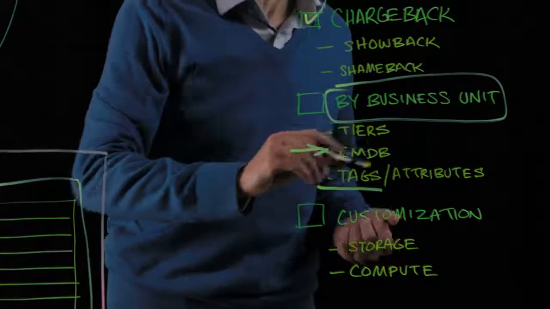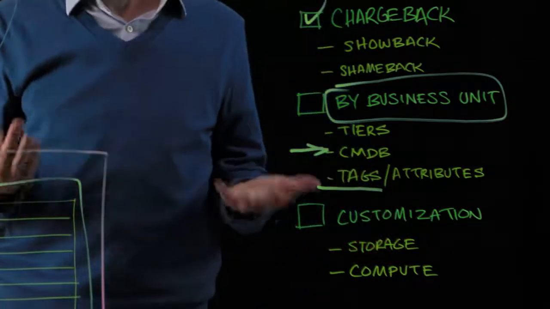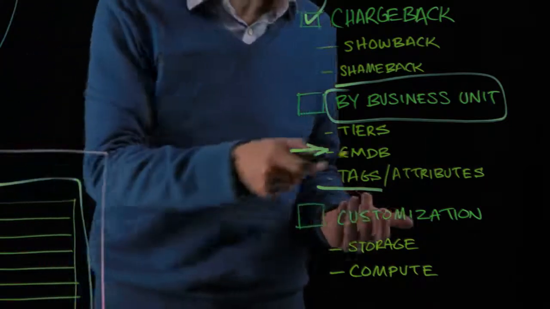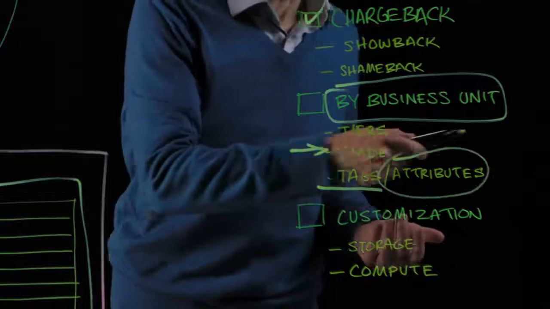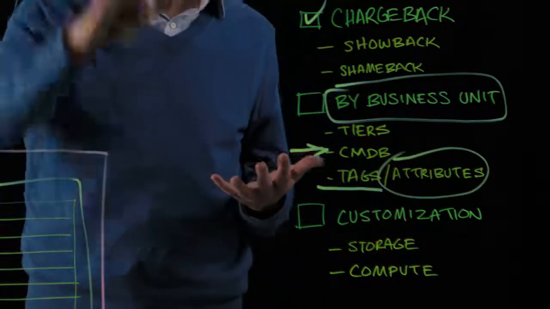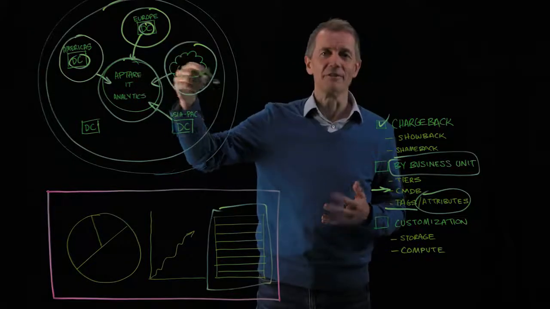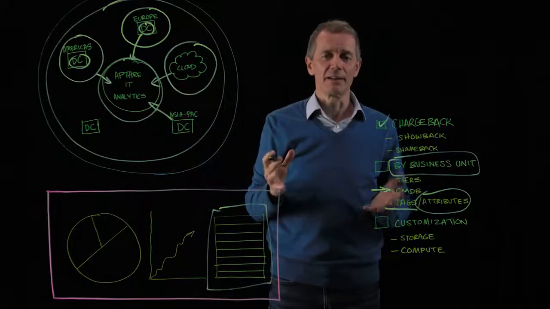Other ways we can get it are through tags. So for example, with VMware, we can consume those tags if you're using tags within VMware. And also within our application itself, we have the ability through the UI to go and apply attributes to the various hosts, storage units, even LUNs that we collect and tag them accordingly.